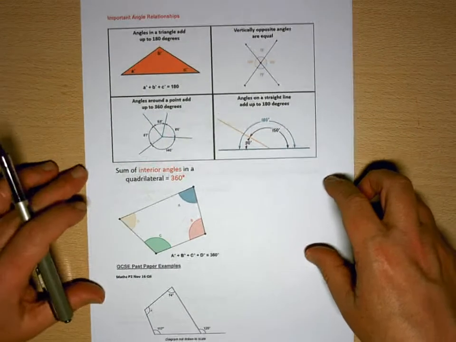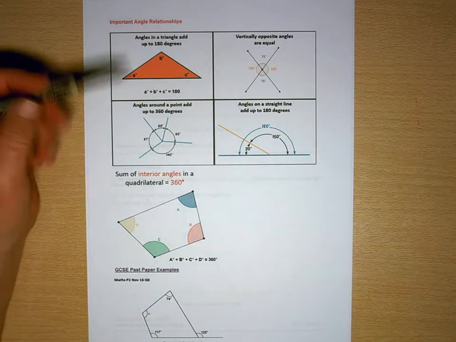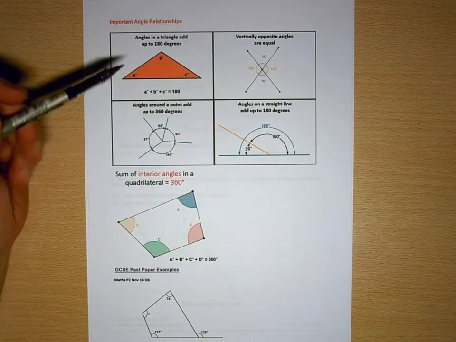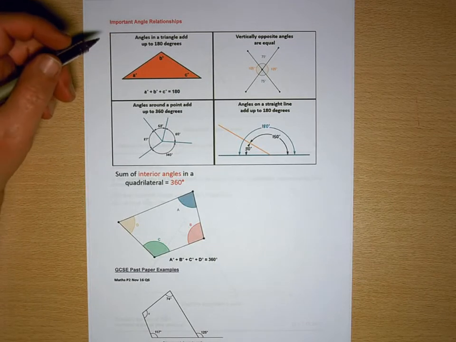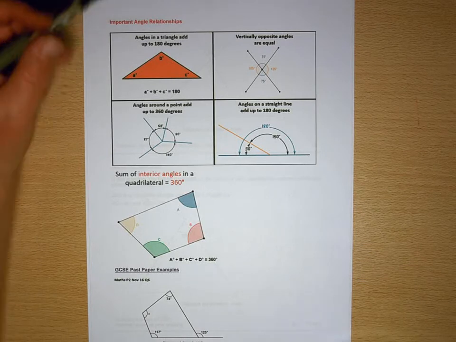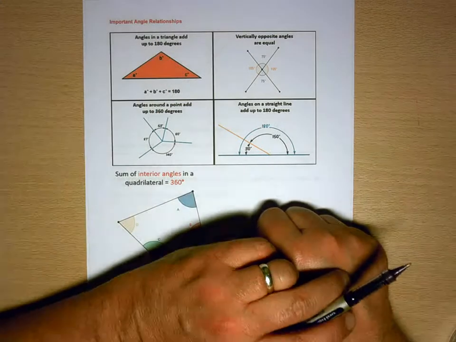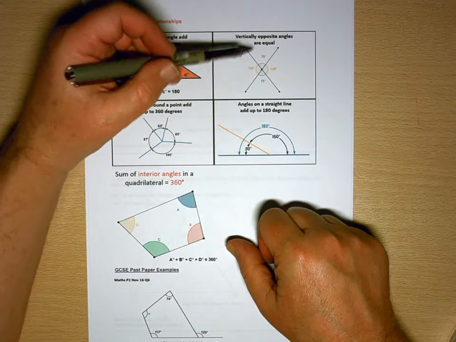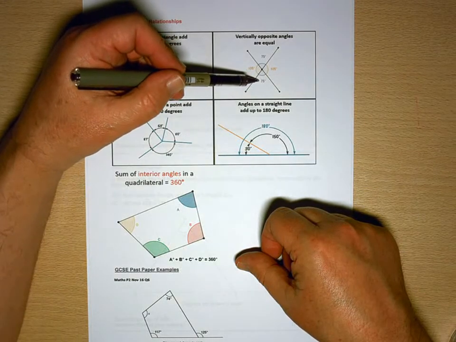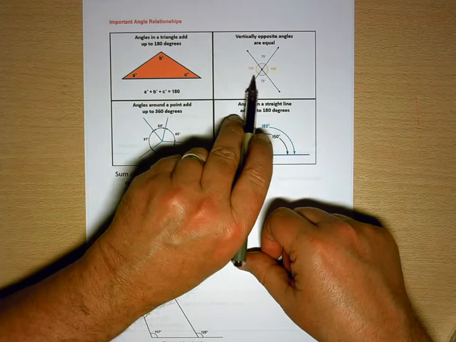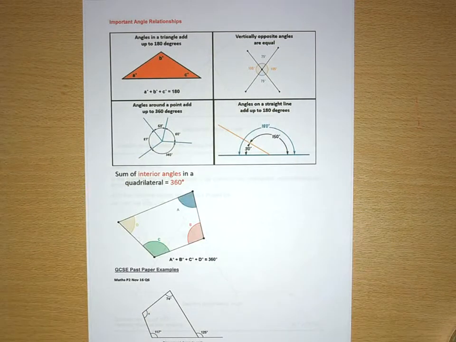Then we've got some important angle properties that you need to remember. I mentioned the first one already. It's one you tend to not have a problem with, that angles in a triangle add up to 180 degrees. When you have a pair of intersecting lines, a pair of lines that cross each other, the vertically opposite angles are equal. So that one is directly opposite this one, so they're both 75 in this example. That one is directly opposite that one, so those are equal.